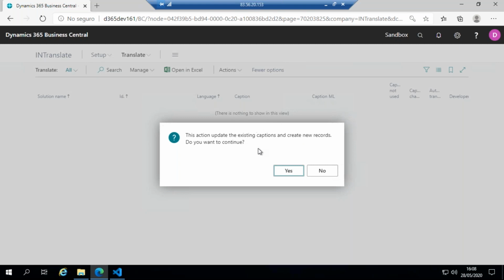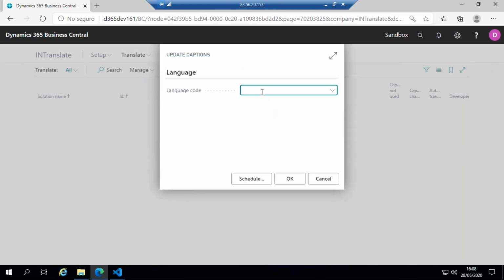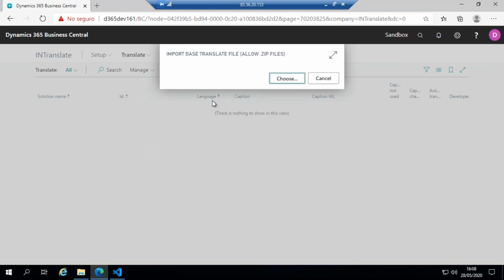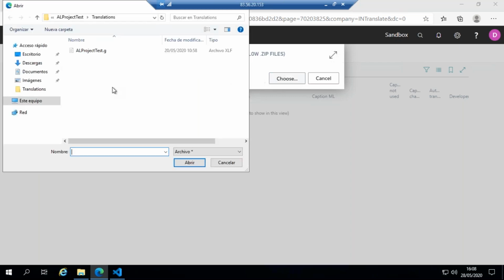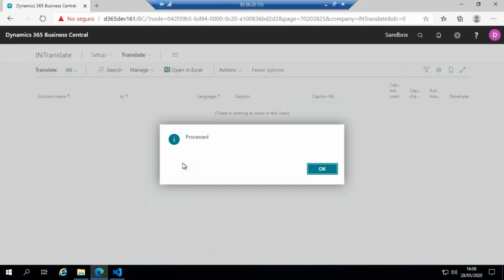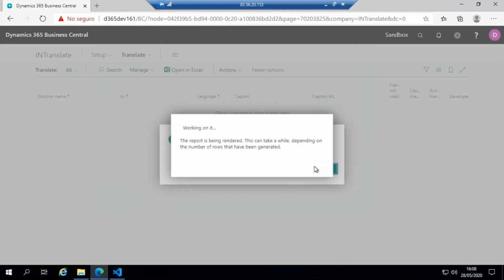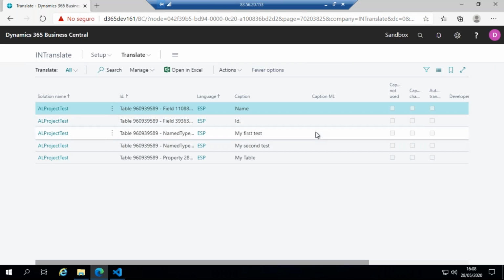This tool is going to ask for the language we want to utilize, in this case, Spanish. Okay. And now it's going to ask for the base translation file, since from this file, all the translated files will be generated. Let's choose it. Once this is imported, it will create some lines, as you can see here, in which we can start to function.